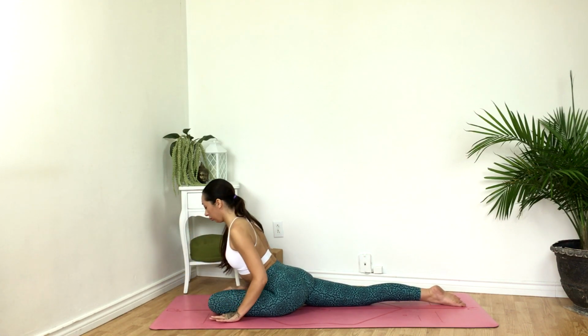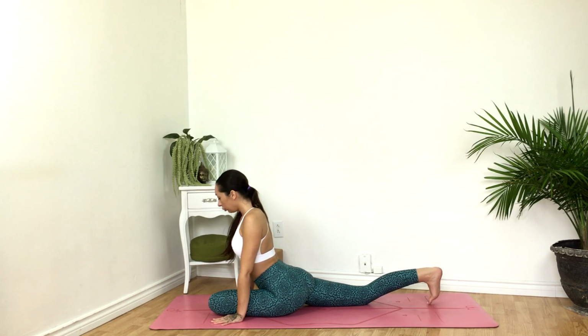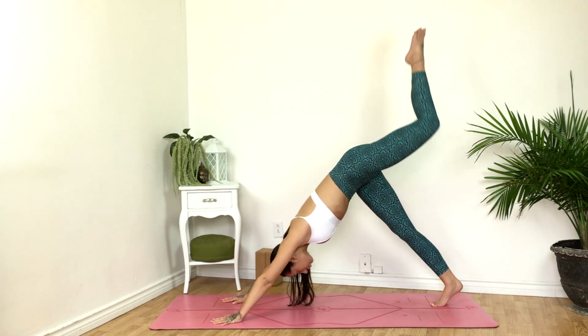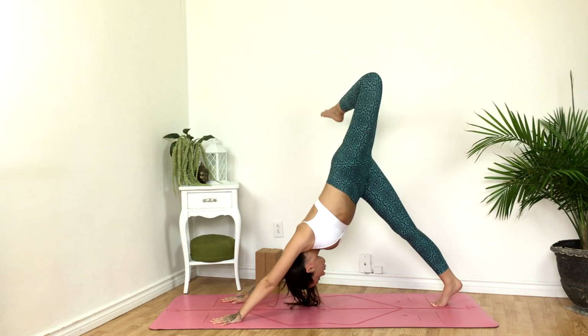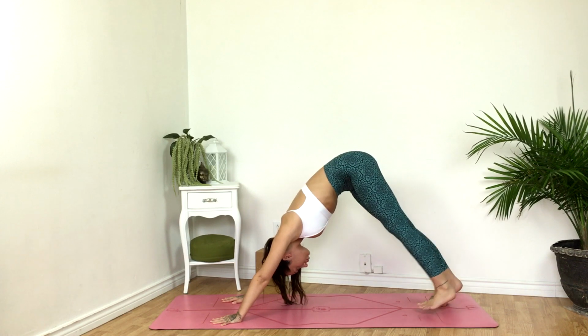Release. Tuck the toes. Inhale, send the hips up for three-legged down dog. Exhale, release the right foot to the mat. Bend the knees here.